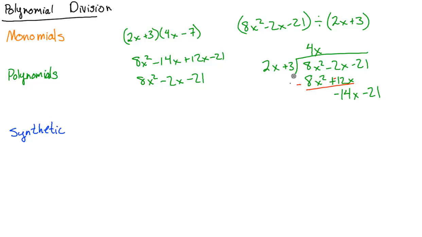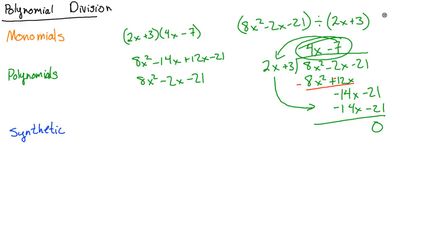Good deal. So notice what we did. We just knocked out that column. Now let's times it by something to knock out the next column. 2x times a negative 7 would knock out this column right here. Negative 7 times 3, you've got to multiply that whole piece and put it down there. Minus 21. And when we subtract it, we get, ta-da, 0. There's our answer, 4x minus 7. Great.